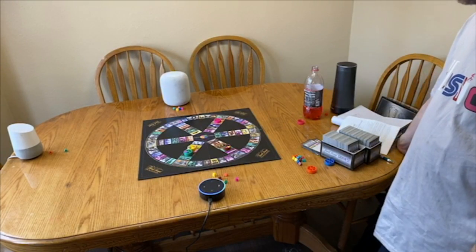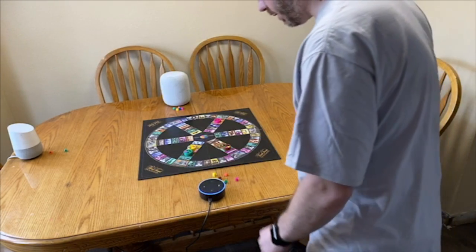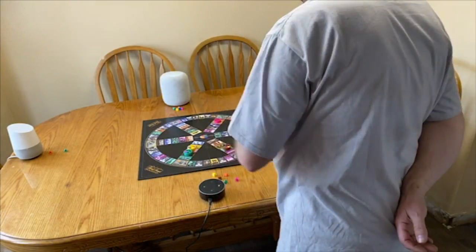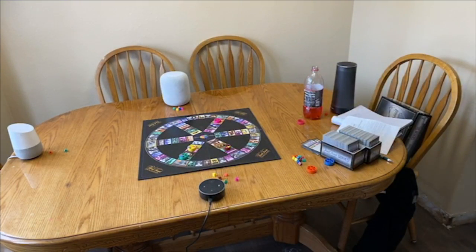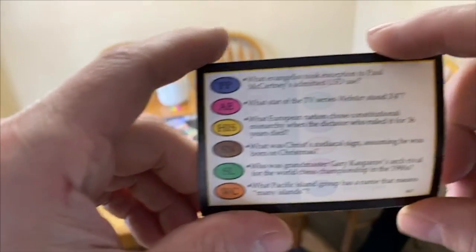Alexa, roll a dice. 1. Why does your speaker sound so bad? Okay, Alexa is green, so... Well, you don't have green yet. I lost somebody. Got bored with it, huh? Fair enough.